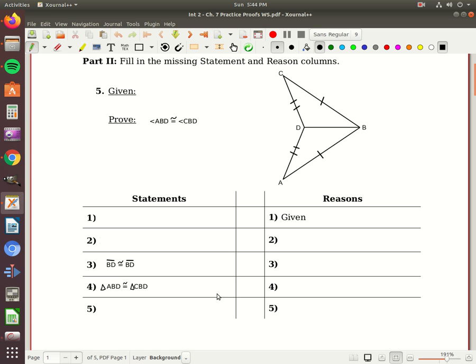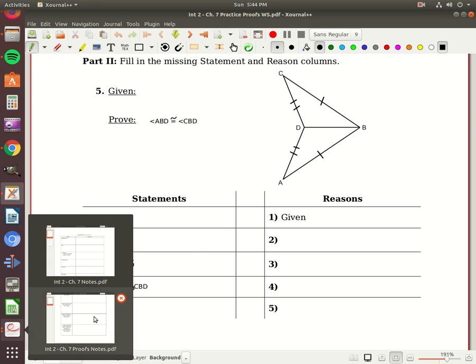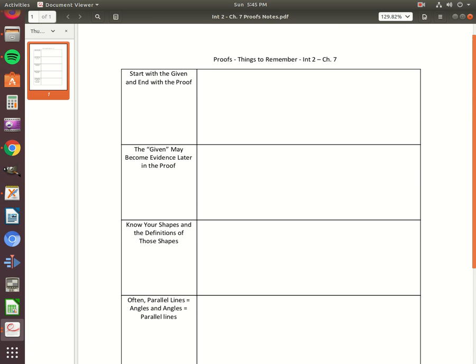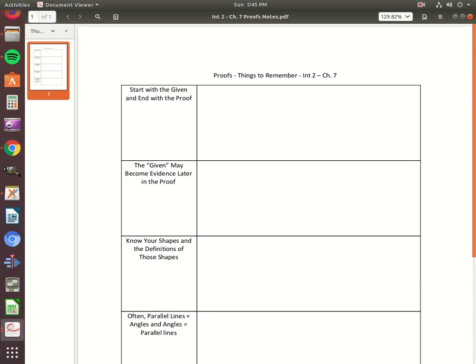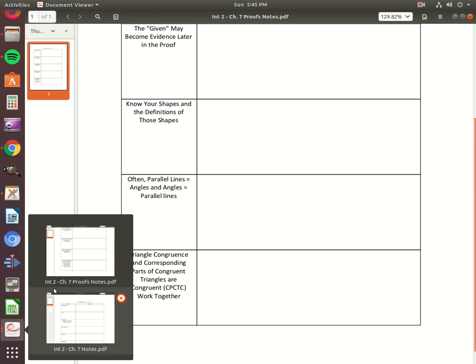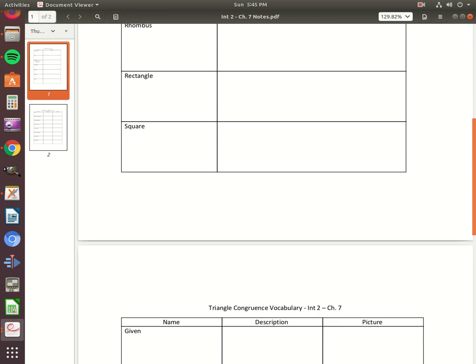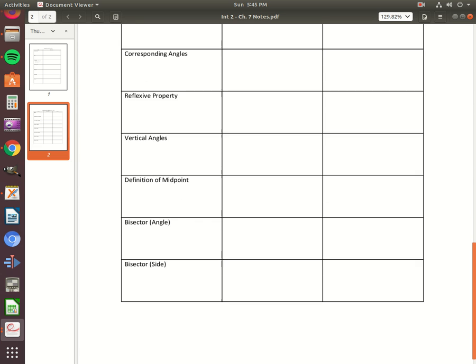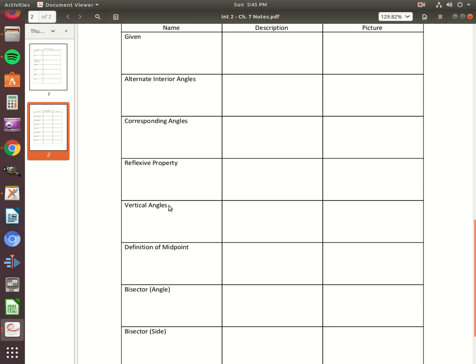Of the proof videos. So again, I know I've said it a million times, but I really hope you guys are getting a feel for how these five little things can help you on these proofs, and hopefully you guys are filling in this note page and have the definition of the shapes and have an understanding of kind of what this evidence does and what you can do if they tell you the angles are vertical and what you can do if you have an angle bisector, etc. It's just so important to have all this down, and if you don't, these proofs get really difficult.